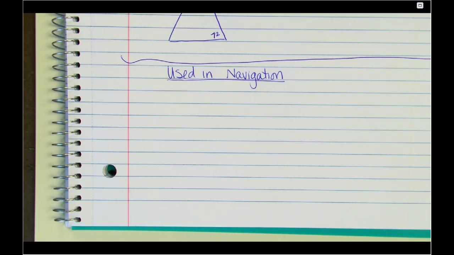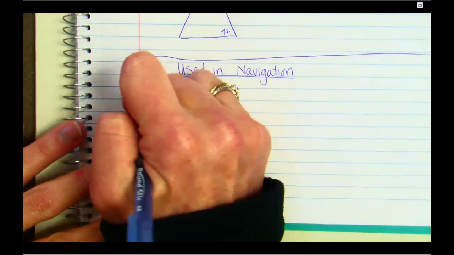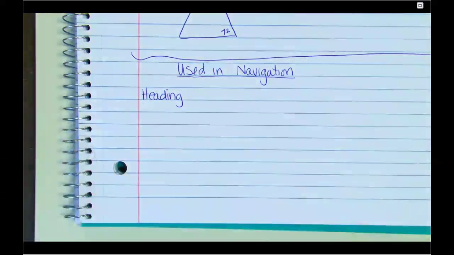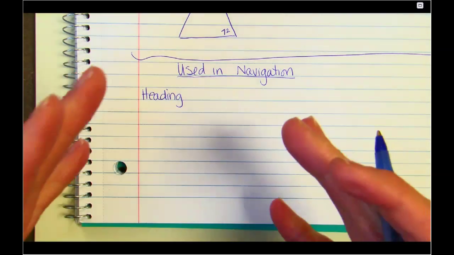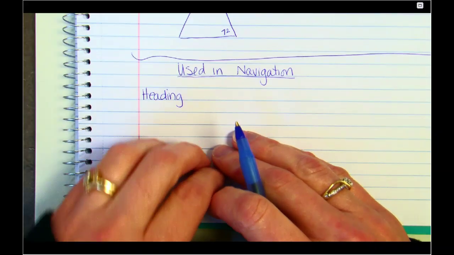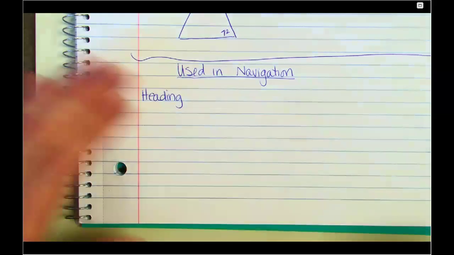So I'm going to explain 2.5 things to you. The first thing is something called heading. Heading is for ships, planes, any kind of vessel. If you watch any kind of submarine movies, they're always talking about headings. A heading is measured, by the way, just in case you need to care, this is the extra credit on the first quiz, from 0 to 360.